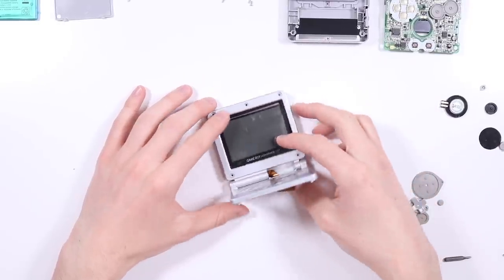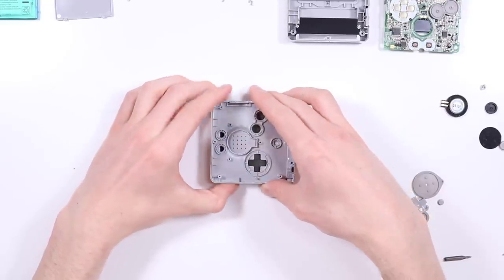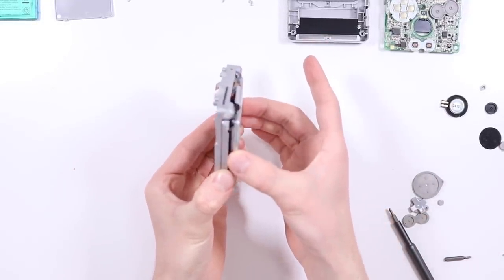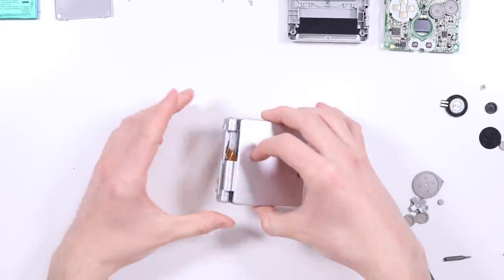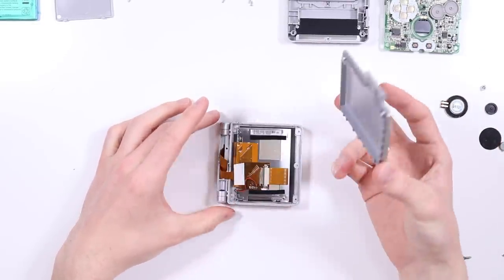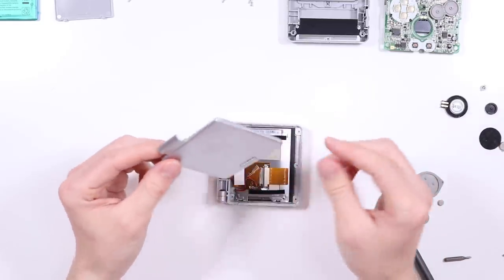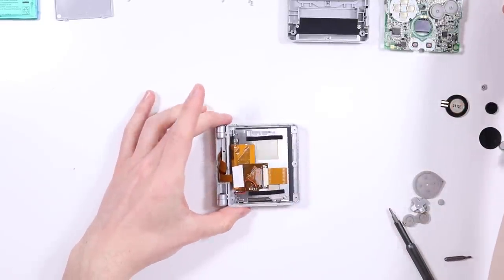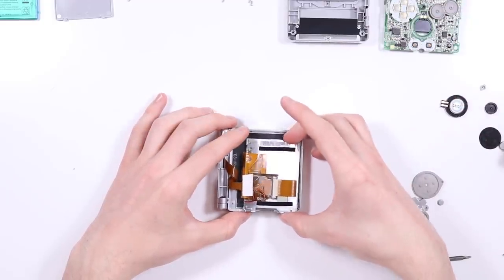Once you've undone those screws, next thing to do, I just close the SP. Make sure you're holding this piece on the back here because it is going to fall off. If not, and obviously that is the next step, we're going to remove this. And oh my God, what is that? What on earth is that?